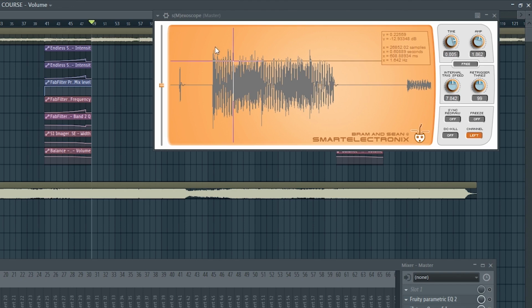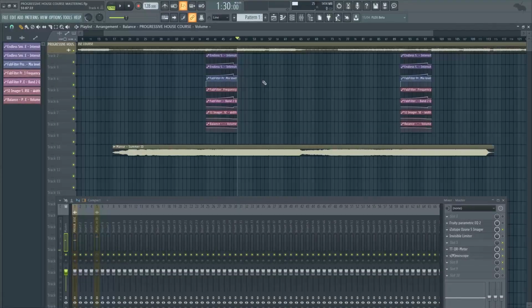But if we reduce the volume of the kick to a better volume, the kick is going to be closer to the leads. So then we're going to be able to limit a bit more, and the leads are going to stand out more. So that's super important, and that's why I told you to also have reference songs in the mixdown, because you're going to realize these problems in the mixdown and not in the mastering process.